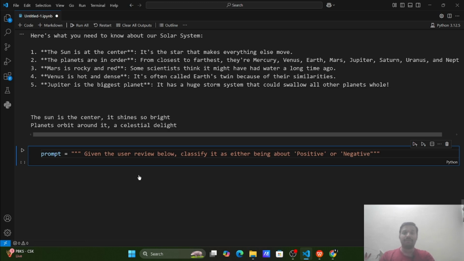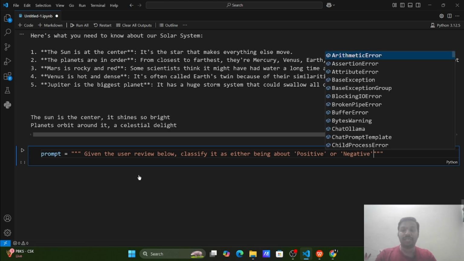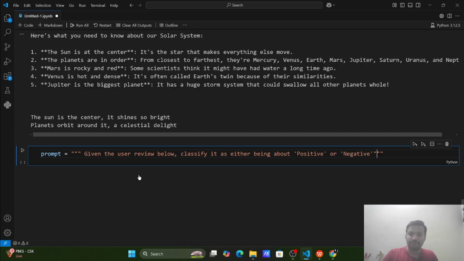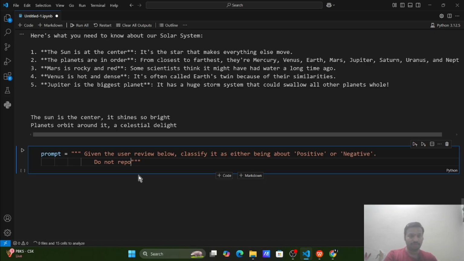So we are telling our model to say whether the review is positive or negative. We are also restricting the answer: do not respond with more than one word.